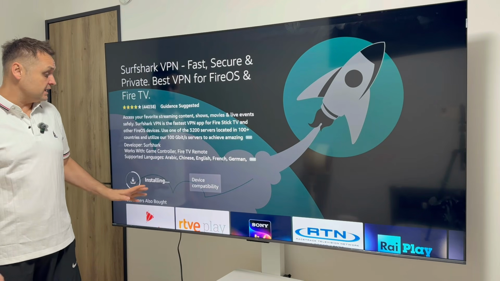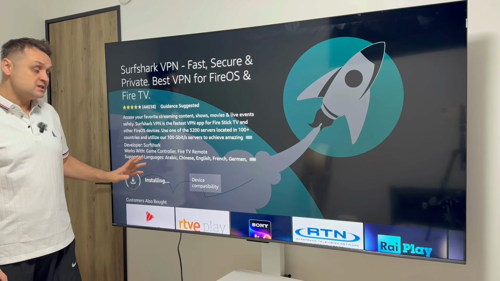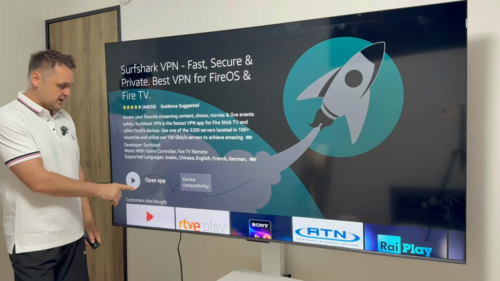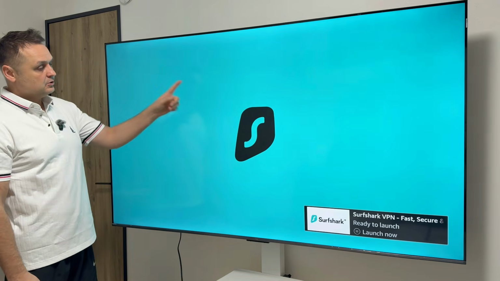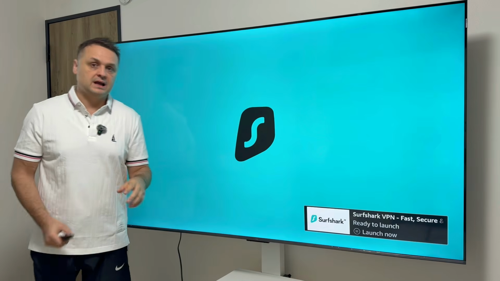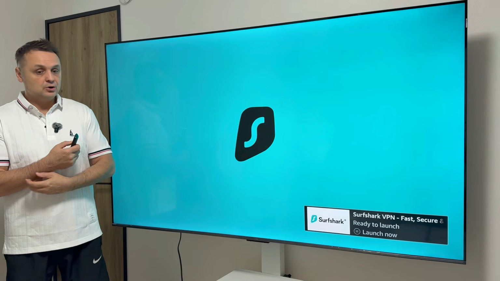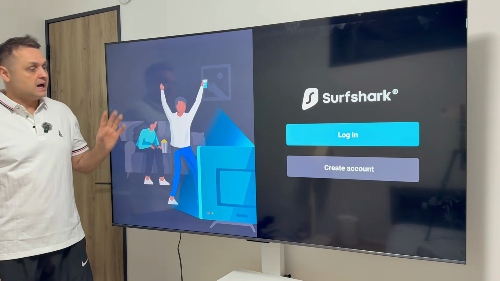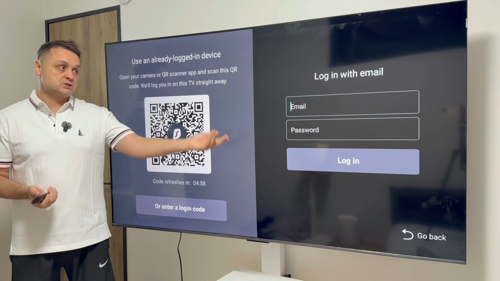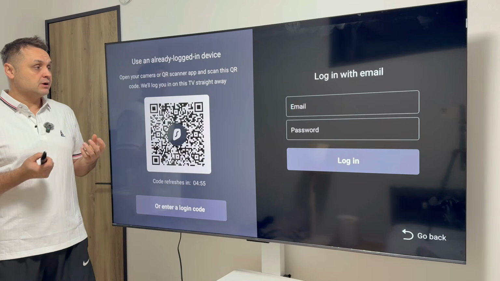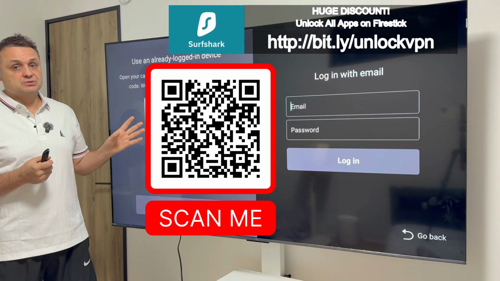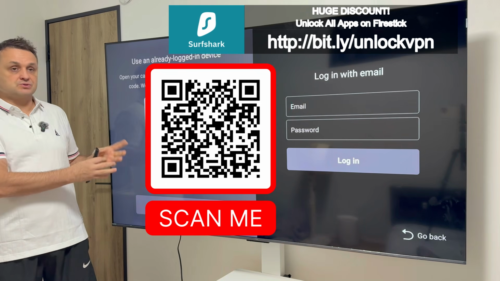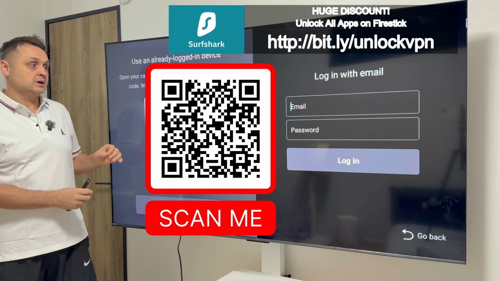Once the installation finishes and once the Surfshark VPN installs, all we have to do is open it up and I'll show you the server setup. Let's open the app up and you're going to be presented with this screen. Okay. Now, once the screen comes up, all you have to do is press that login button right there and it's going to ask you to log in with your own username and password. So I'm going to log in with mine, but I'll show you how to obtain yours, okay? There will be a barcode on the screen for Surfshark. Please ignore that barcode. I'm going to show you a specific barcode right now on the screen with a red border, how to get your own account.